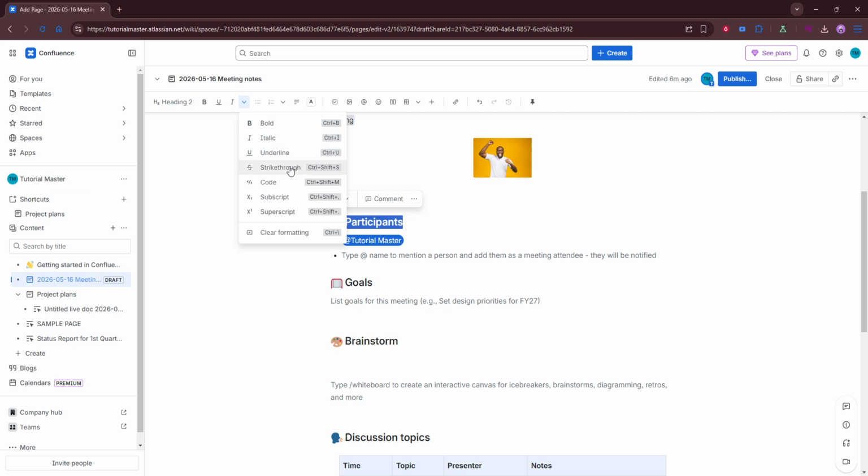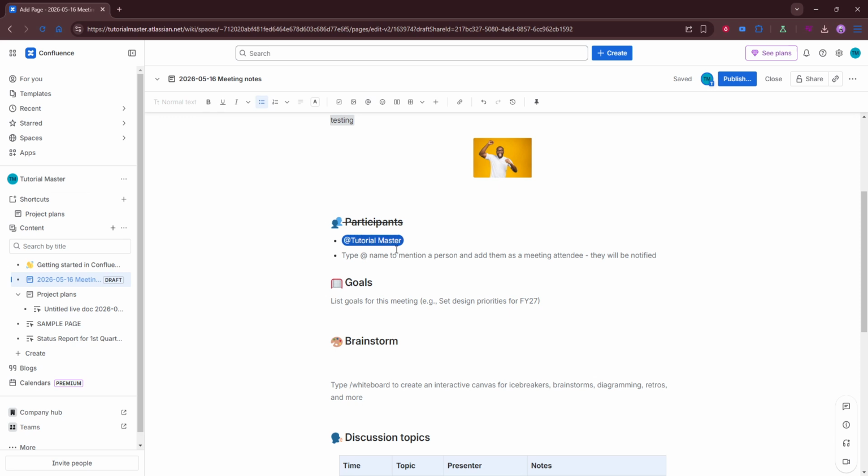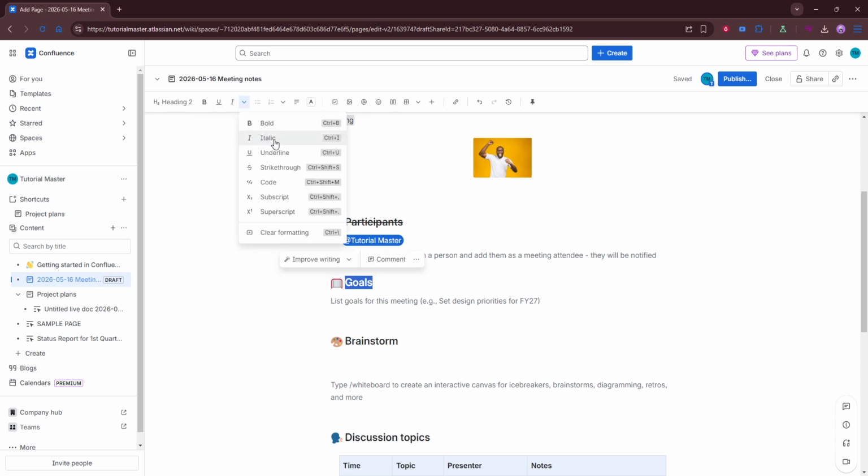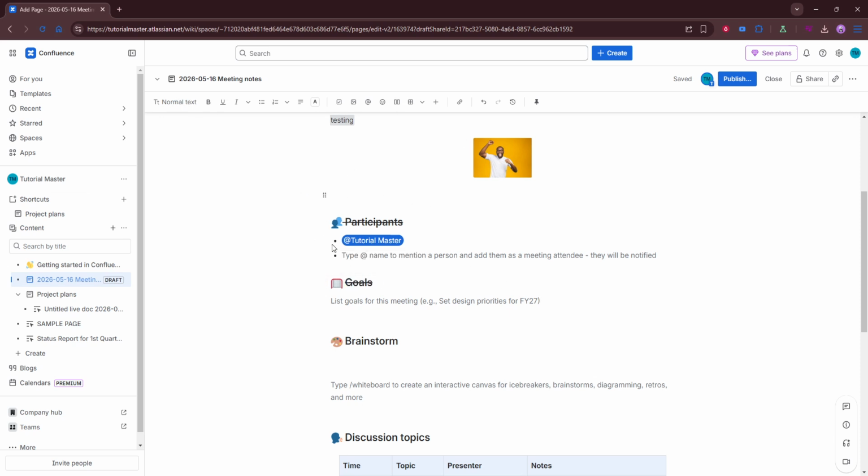Check that the selected text now has a line running through it. This visual confirms the formatting took effect. If you accidentally applied it too broadly, simply reselect the text and click the strike-through button again to remove the style, then reapply it to the correct portion.